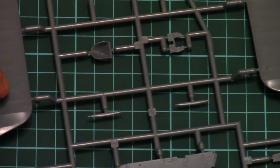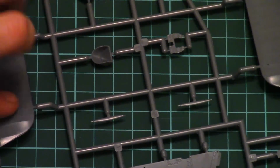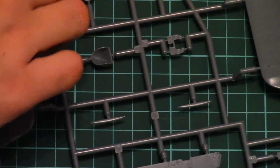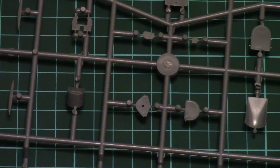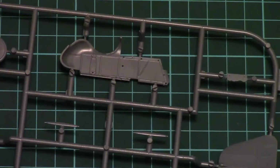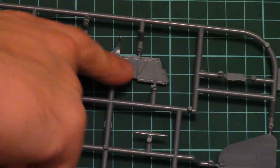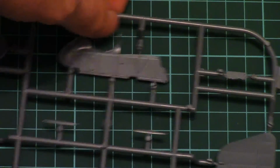Overall molding quality is quite nice. I don't see any possible problems. I don't see flash. Even though the molding forms are quite old and quite famous, molding quality is quite nice, and I think it would work out on the assembled model. Here you can see the internal detailing. It's quite minor, but nevertheless I think it will be enhanced with the help of PE parts.